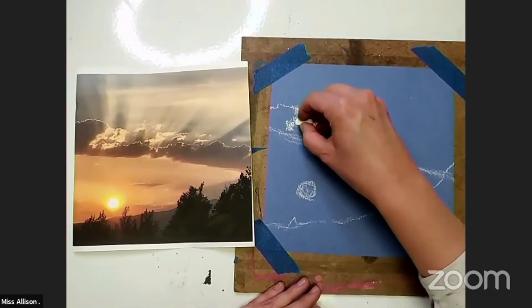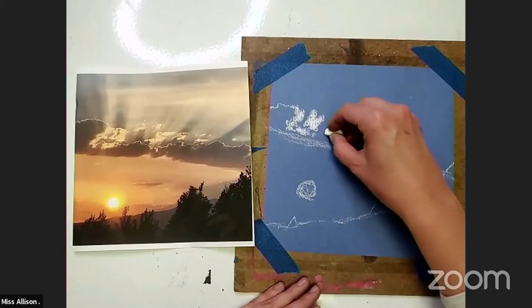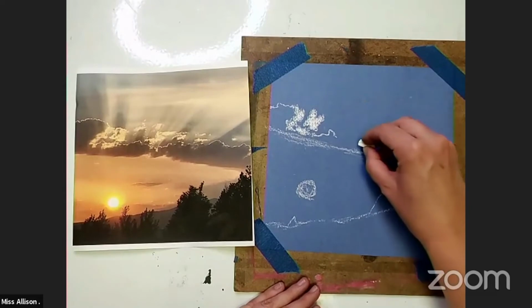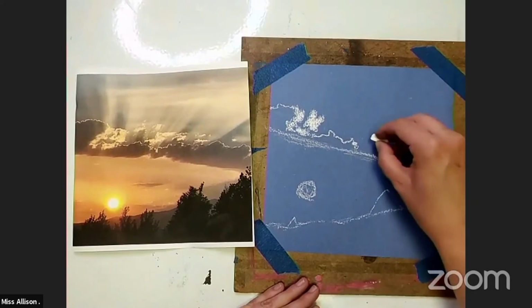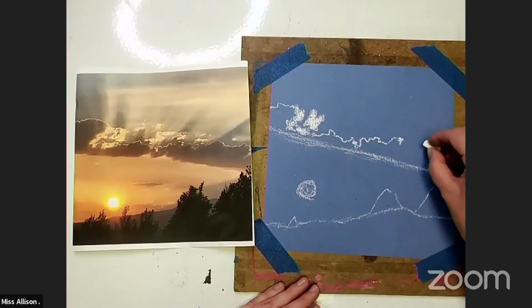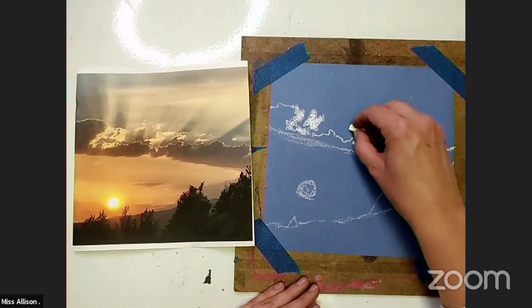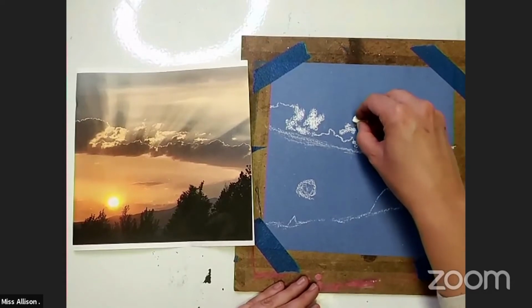Right now, I just want to make sure that I've marked where it is so that I don't put a dark piece of something over the top of it, okay? Kind of my middle's right here, so let's make sure that I know where that is. Yeah, then we'll kind of come up. You do what you want. Your cloud can do anything, up and down and all around. It's really got kind of a top edge that's highlighted, right? And then it has a few fluffy things that are floating around it. So let's make sure we make some of those fluffy things.